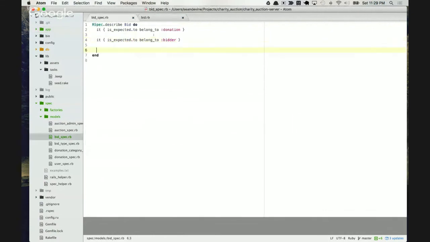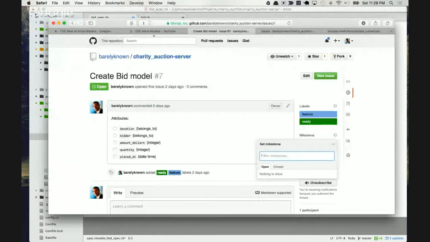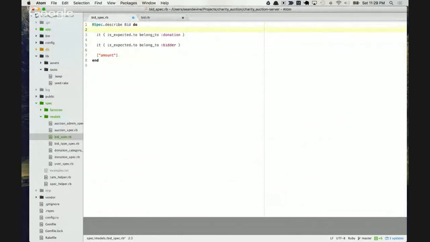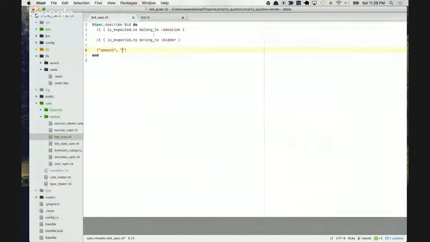Okay. And then these 3 attributes. No, that doesn't save me anything. I think 3 is the magic number where it saves you something. Amount dollars.